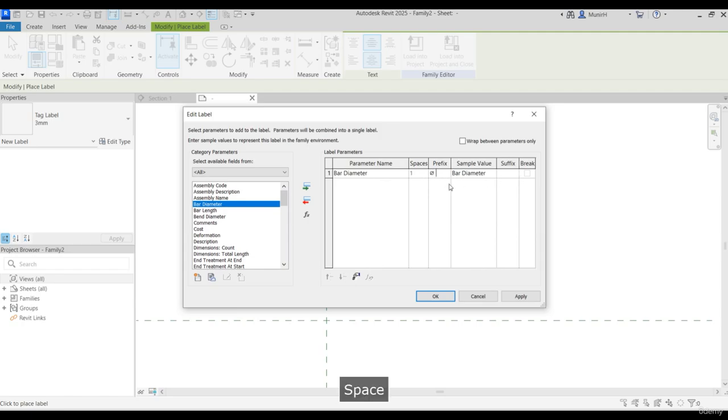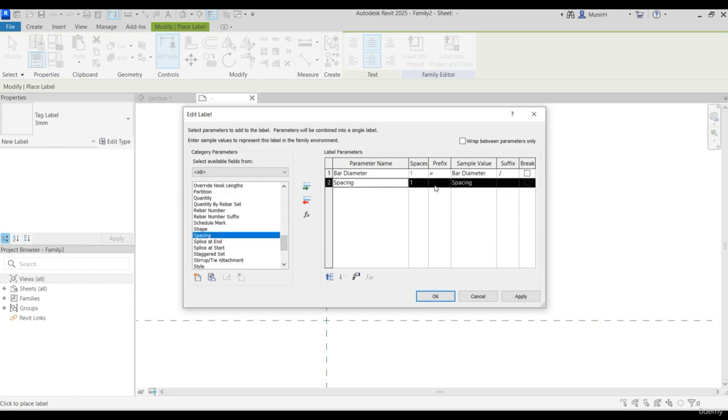Then a space as a separator between the number that will appear as a bar diameter and this one. Then suffix, I need a space, and we will put a backslash or slash. So it will show the phi, space, bar diameter, slash, and I need to add a piece of information, which is the spacing. So spacing will be the second information to be added.